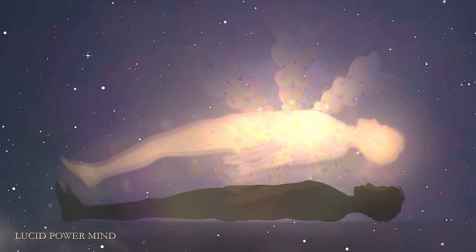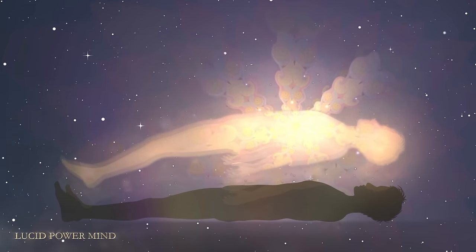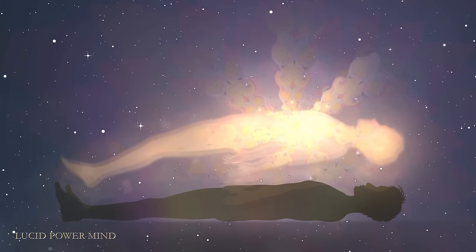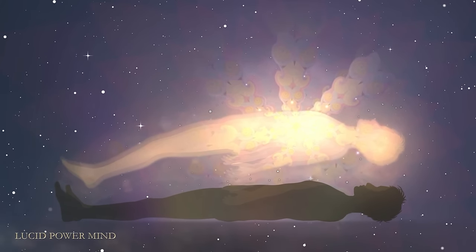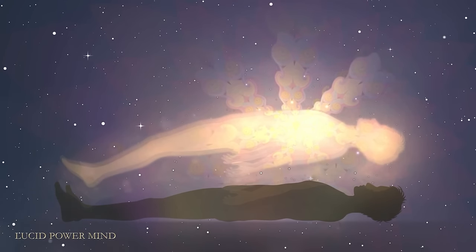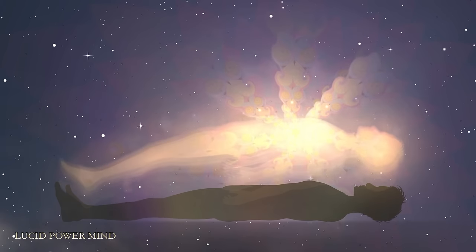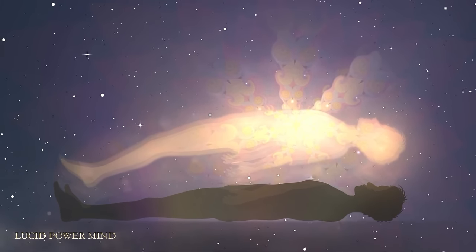On the next breath in, hold your respiration for a few seconds and try squeezing each muscle existing within. Let's begin. Breathe in. Hold your breath and squeeze your entire body. One, two, three. Breathe out and let go.